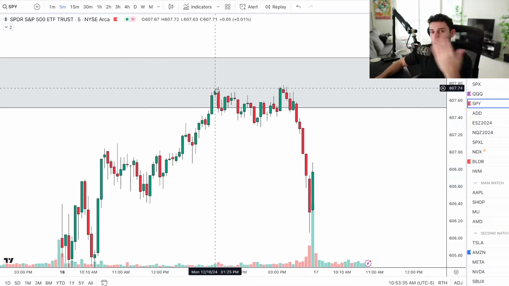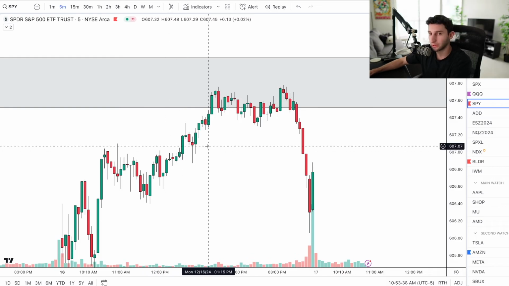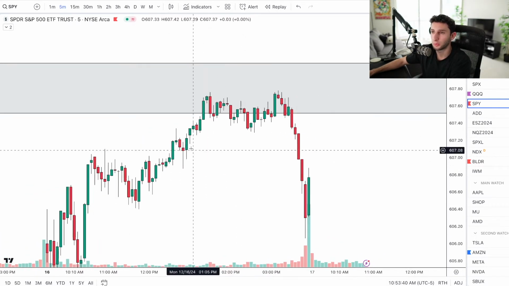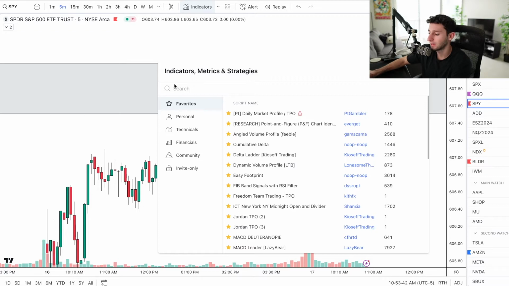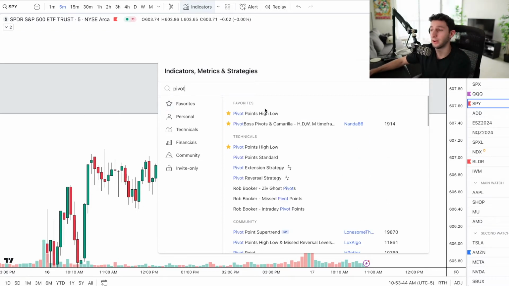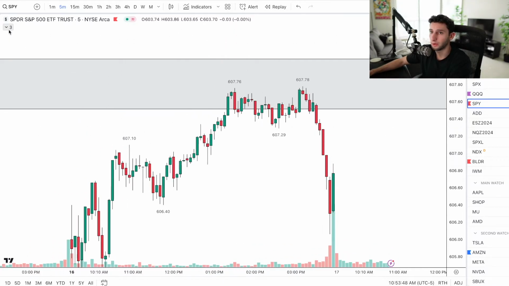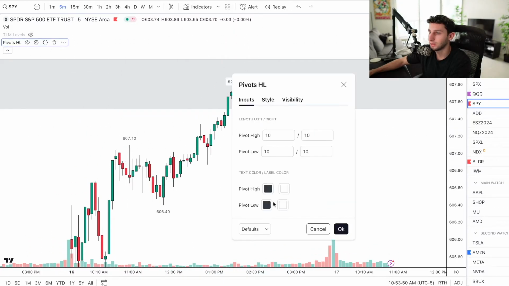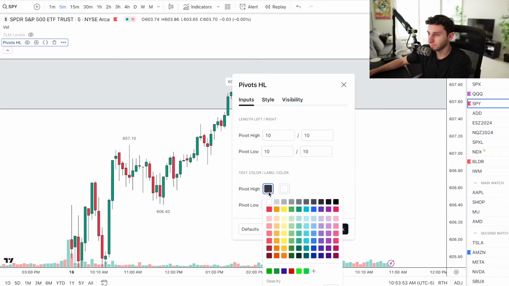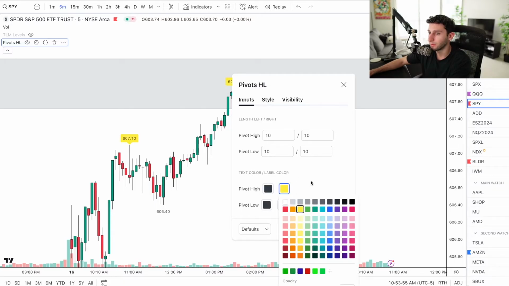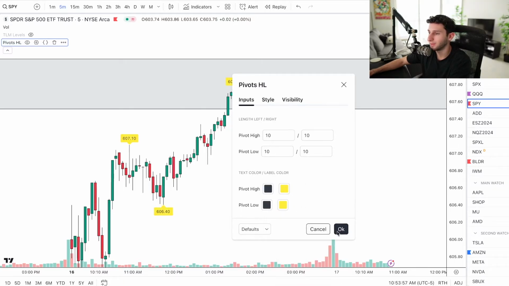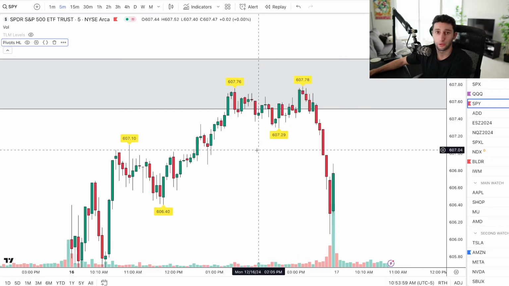Now, quick little tip you can do. If you can't really understand trend and it's hard to see these highs and lows, which I know it is for a lot of people, if you go to indicators, you type in pivot points, it's all on TradingView. It's right here, pivot points, high, low. If you click that, it's going to show all the pivot points for you. If you go to the settings, you go right here, and just put a little glow over them. Just go yellow so it's a little bit easier to see. And you can see all your little highs and lows, all right?